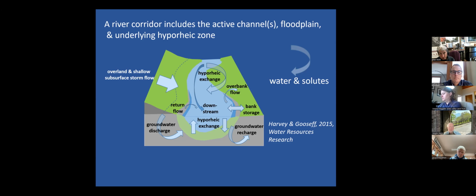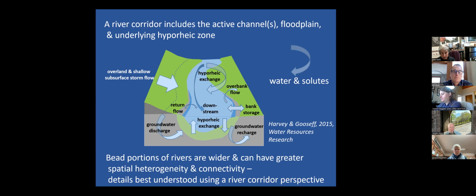And much of what our simplification and engineering of channels has done is to limit this lateral connectivity and limit the vertical. We've just tried to get water downstream as fast as possible. So going back to that idea of beads and strings, those wider bead portions have much more strongly developed three-dimensional connectivity. And you can really understand that thinking about river corridors rather than just channels.